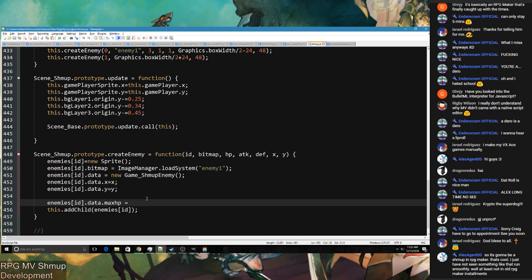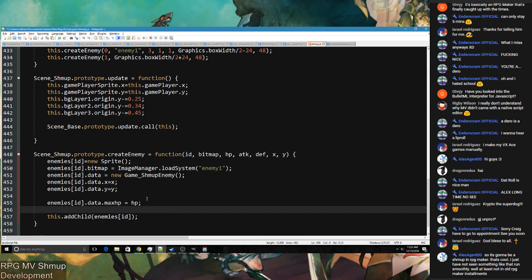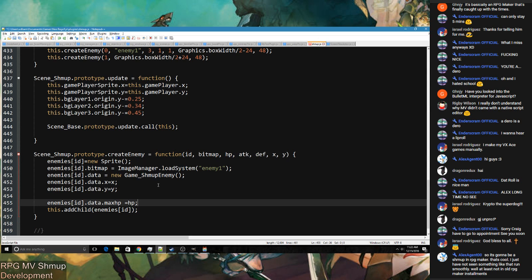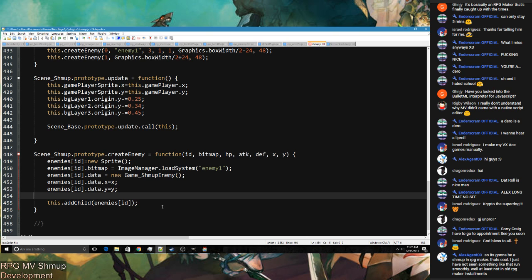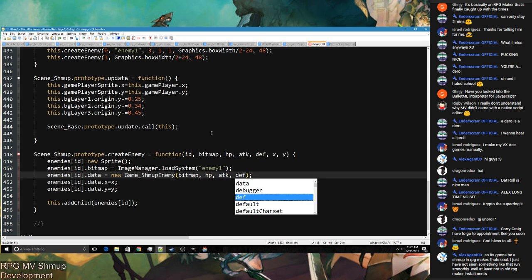data.maxhp equals HP. Wait a minute. No, no, no. What am I doing? We don't need to do it that way. That's why I have the initialize function: bitmap, HP, attack, defense.